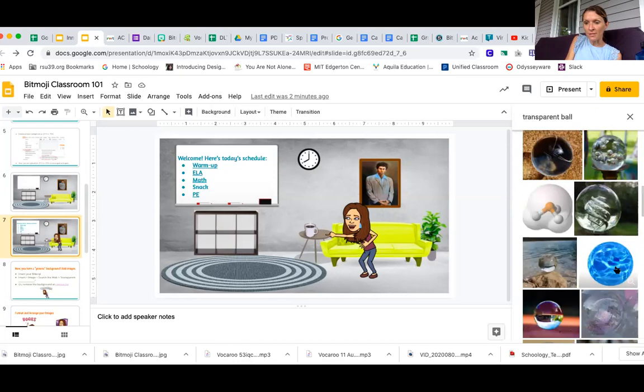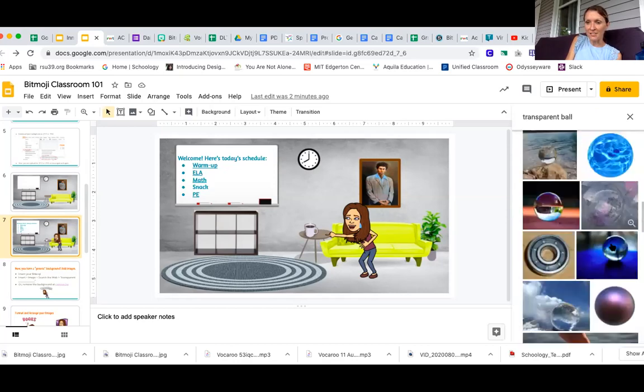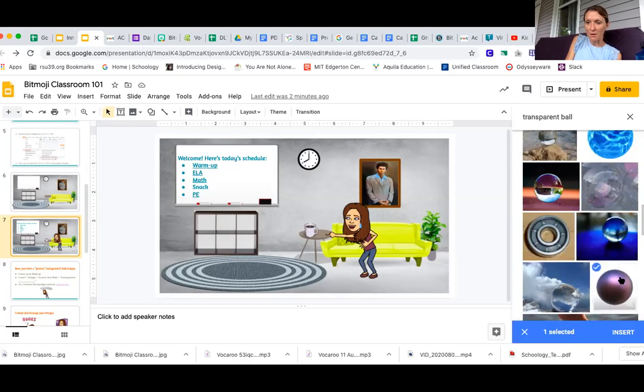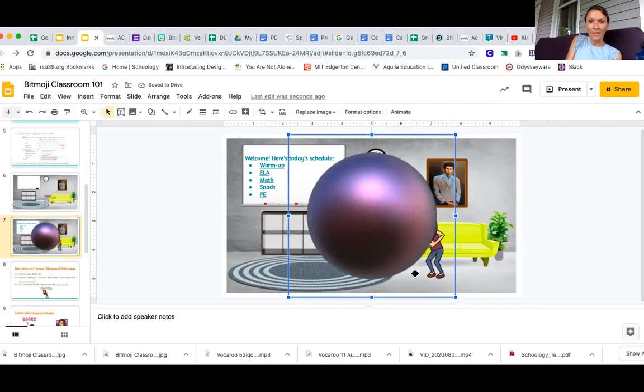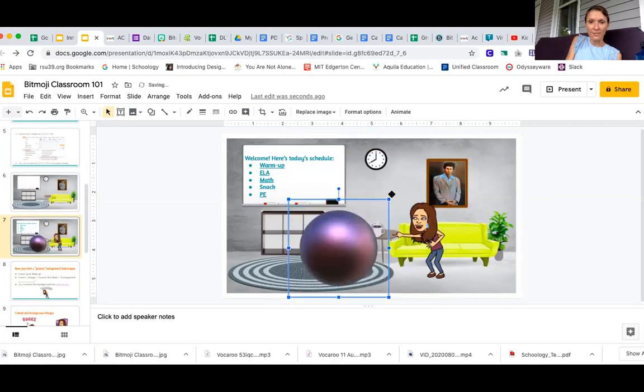That one kind of works where it doesn't have a background. Some of these are literally finding the more literal sense of a transparent ball. But if I'm going to insert that, and here's my huge ball. Of course, I'm going to grab one of those corners using my mouse and size it way down and put it in one of the cubbies.